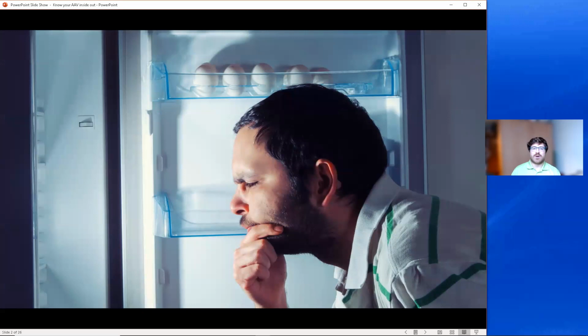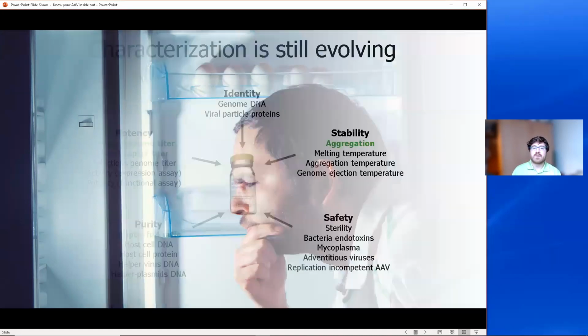You know the feeling where you just want a late night snack, so you start to fantasize what to eat, but when you check the fridge, there's less there than you hoped. AAV production seems a bit the same way. You get enthusiastic about all the things you can achieve with your AAV sample, just to realize at the end of the road that your sample is not as good as you want. That is exactly where Unchained Labs can help, so you can always know your AAV inside out.